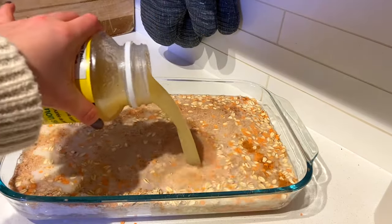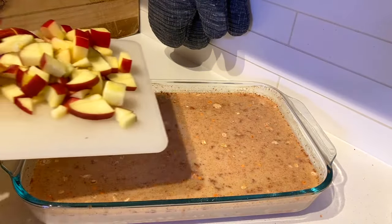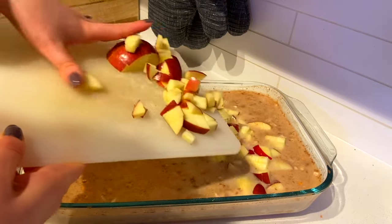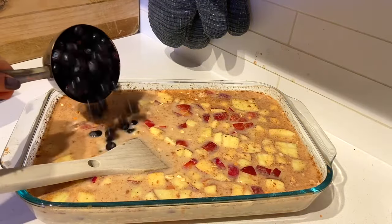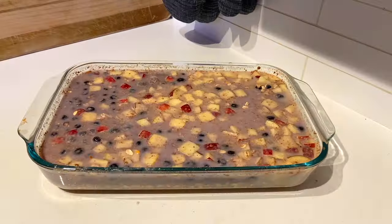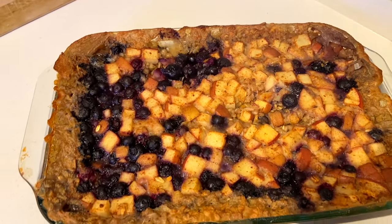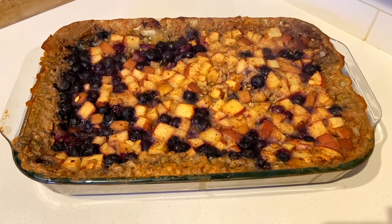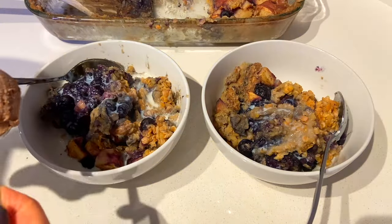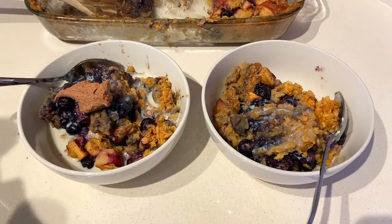I've got lots of fresh fruit in here — the blueberries, the apples, and the cinnamon still make it taste quite nice. I'm just kind of trying to find newer whole food ways to add more protein to my meals without always using a protein powder. Nothing against protein powders, I love protein powder, but it's just nice to incorporate more whole foods into our diet, especially now that Brad and I are doing a lot more working out, trying to lose a few pounds and build more muscle. I'm going to go enjoy this and I'll show you some of my workout later.